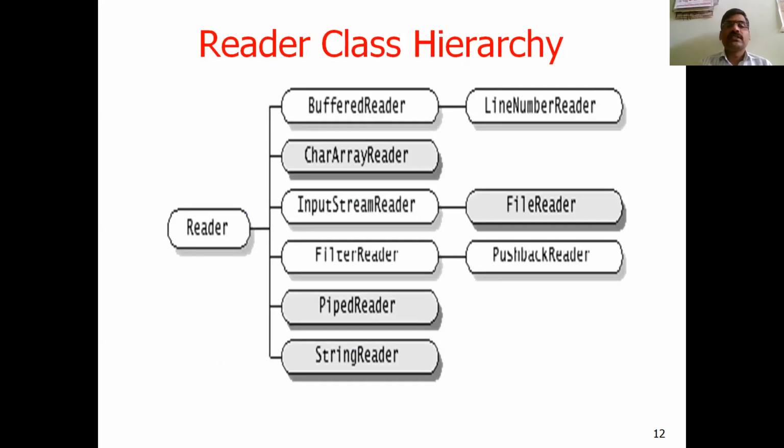Now coming to the character stream classes. The character stream classes are basically the Reader and Writer classes. If you see the Reader class hierarchy, which is used for performing the reading operation, it will be like this: BufferedReader, CharArrayReader, InputStreamReader, FilterReader, PipedReader, and StringReader. These are the subclasses of the Reader class.